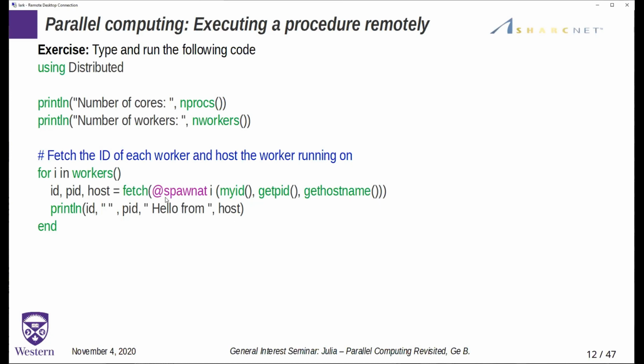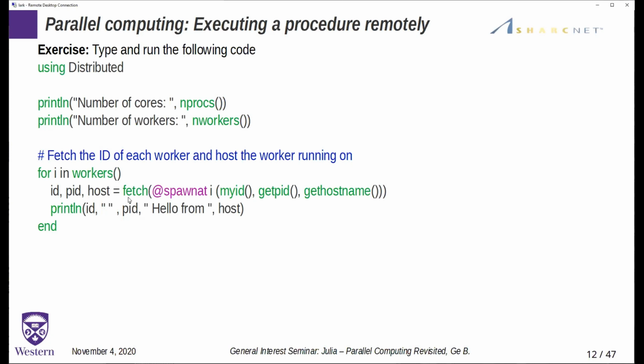Now this spawnat mechanism places a thing called a future. It's kind of like placing an order: you place the order, and we don't know what will be delivered in the future. So by calling spawnat, you place an order which returns an object called a future.